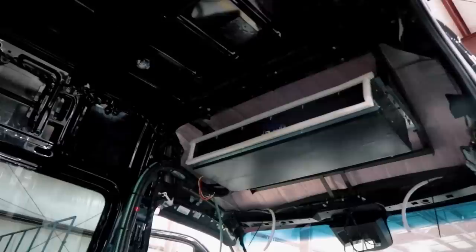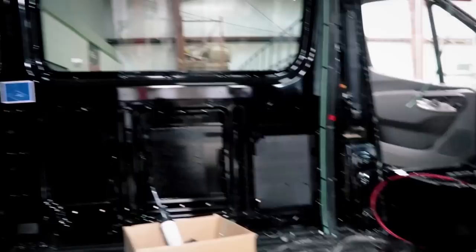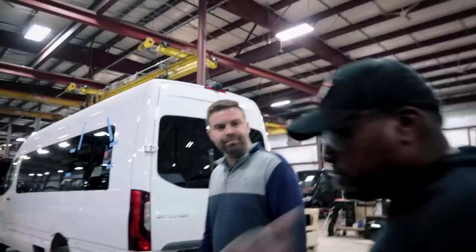That's actually done by Pro Air. So most people are used to Pro Air being on the roof. Well, we were the first ones really to use Pro Air internally. So you don't see a bump up on the roof. Correct. Now, on our RVs, we typically do the rooftop. But on our cruisers and our limos, we do internal stuff. I didn't know that. And we've got at least one limo video up that we did.